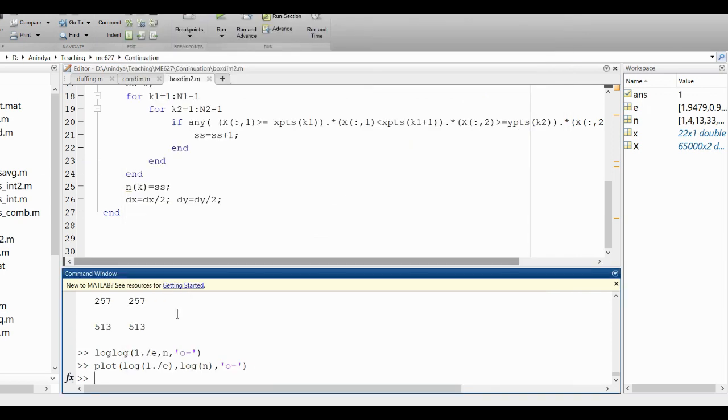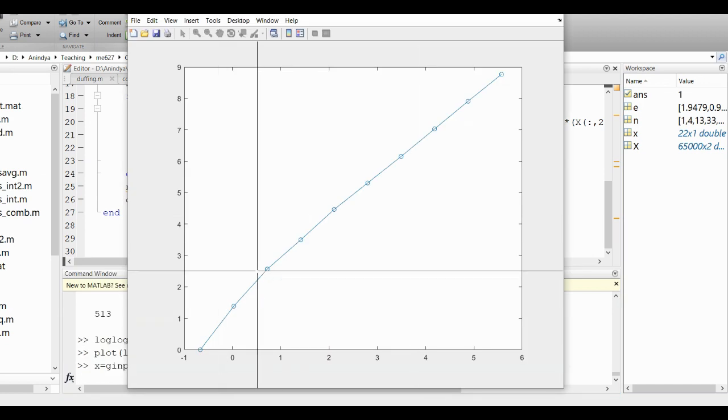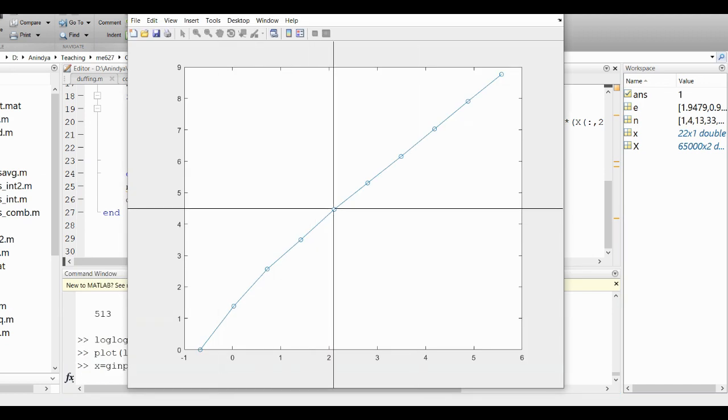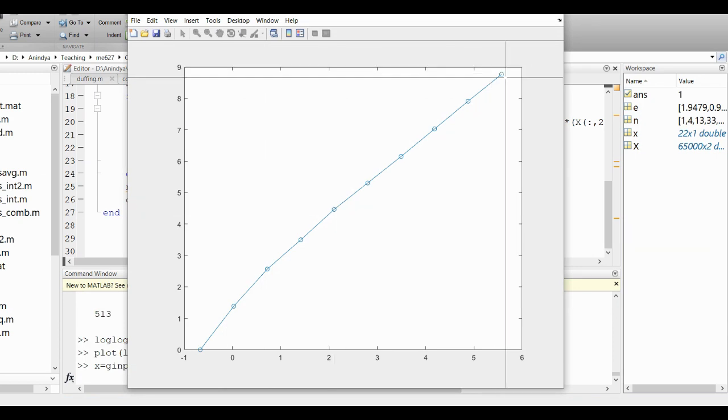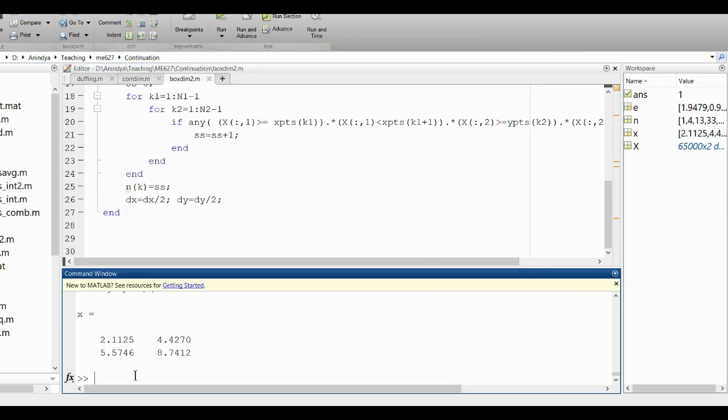And then what I will do is I will say x equals ginput, and I'll just select 2 points here. So let me say this point, by now it has sort of settled down, and this point is still in the scaling region. There are better ways to do it, but I'm just using a graphical pick-off over here. And then this number and this number are x coordinates, this number and this number are y coordinates.